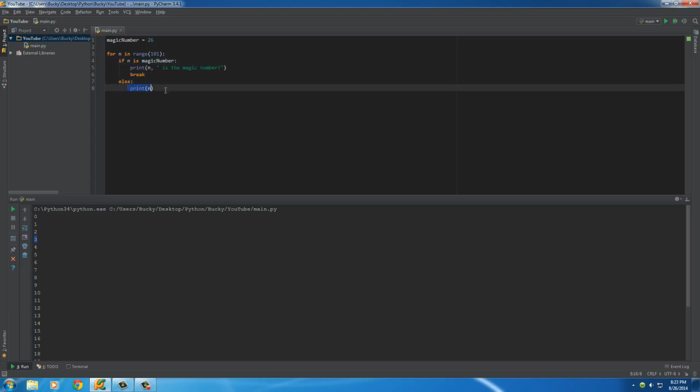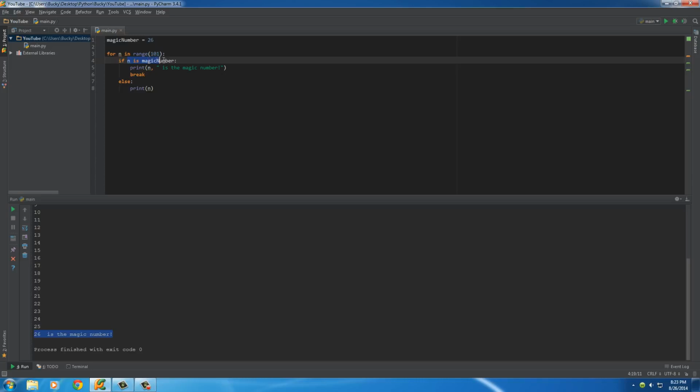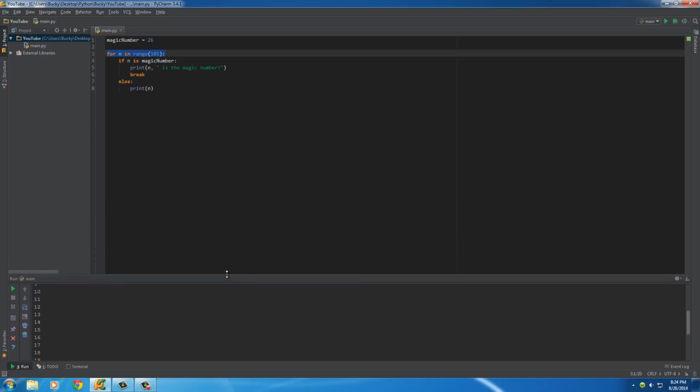Well, it wasn't, so I'll just print the number anyways. And it does that all the way until it gets to 26. Now at 26, n does equal the magic number, so print n is the magic number and then break. So that's why it doesn't print out 27, 28, 29, 30, because what we did is we broke out of the loop, which pretty much says, okay, you can stop the loop now. No need to waste your memory or your resources on anything else. We already found the answer.